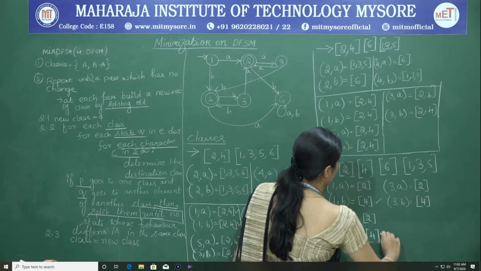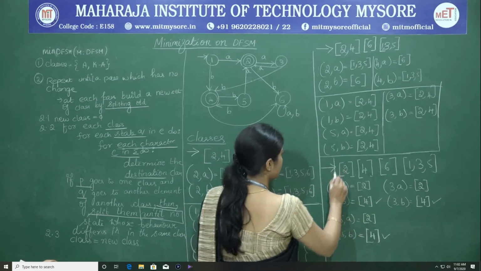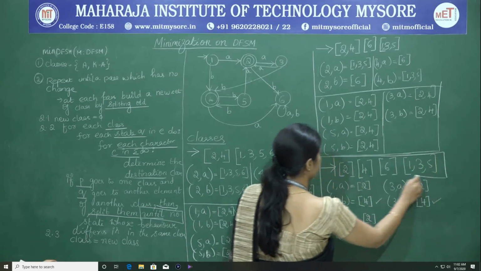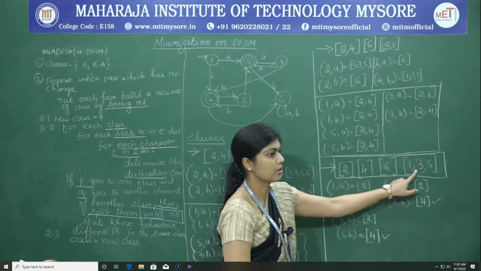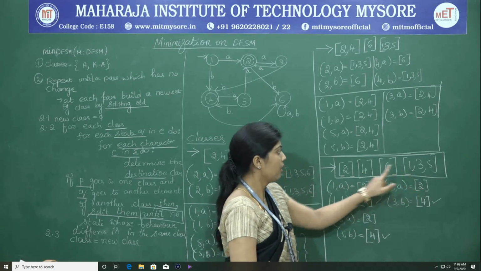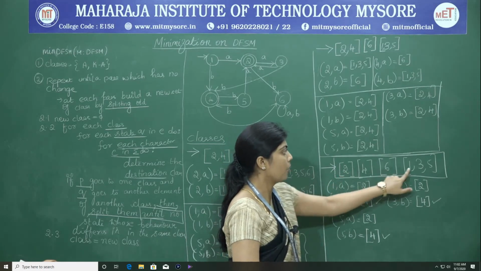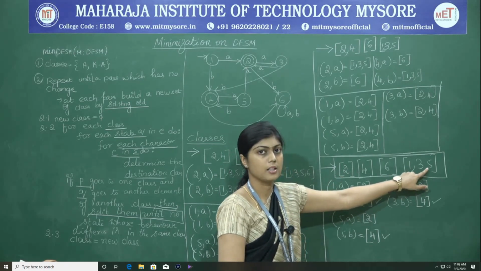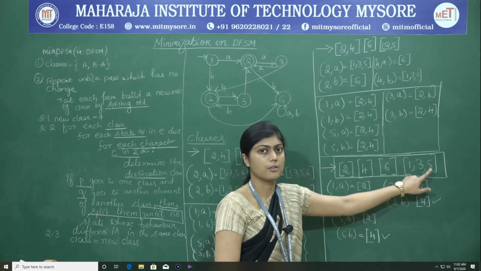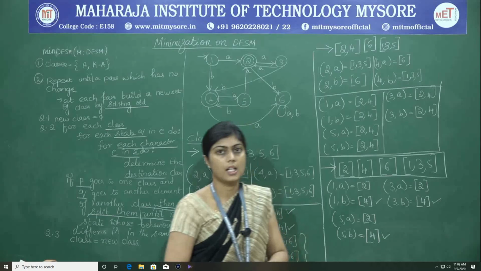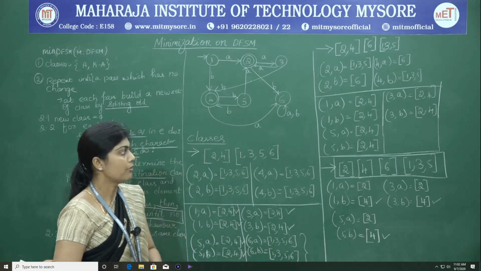We have verified that all the 3 of them have got the same behavior. So this happens to be the last split possible. So these are the 4 states of the minimized DFA. So 6 states are reduced to 4 states because 1, 3, 5 are indistinguishable. That means all the states in the class 1, 3 and 5 behave in the same way, so they can be combined into a single state. So we will draw the DFA.